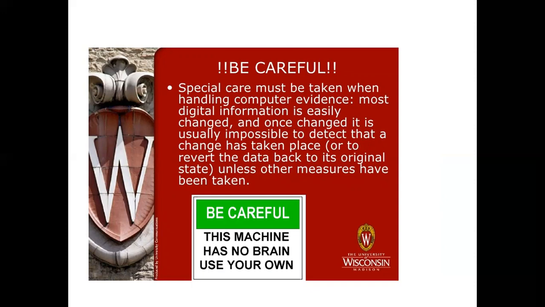Right, because, see, you are shown a photo, like when one photo is superimposed on another photo, okay? Yes, sir. So how do you detect it? You cannot detect it, so you need to use your own brains here. You must see whether this picture is fake or not, whether this video is true or not, something like this. Okay, so it is usually impossible to detect that a change has taken place, unless other measures have been taken. So one should be very careful.